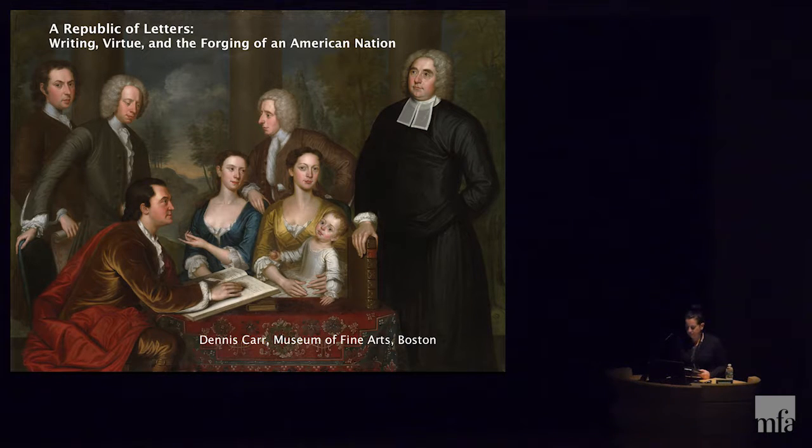Carr was co-curator of the MFA's award-winning 53-gallery Art of the Americas Wing and a contributing author to the books A New World Imagined: Art of the Americas, Painting a Map of 16th Century Mexico City, Made in the Americas: The New World Discovers Asia, and Art and Industry: Rhode Island Furniture 1650 to 1830. He holds graduate degrees from Yale University in the History of Art and the Winterthur Program in Early American Culture. He recently organized the critically acclaimed exhibition Made in the Americas: The New World Discovers Asia, awarded grants by the National Endowment for the Humanities and the Tara Foundation for American Art. Please join me in welcoming Dennis Carr.